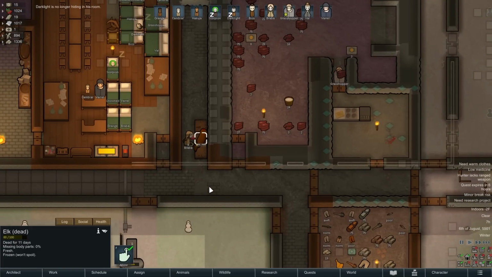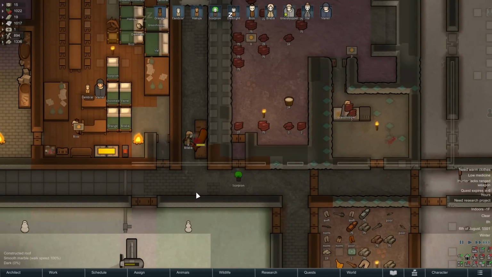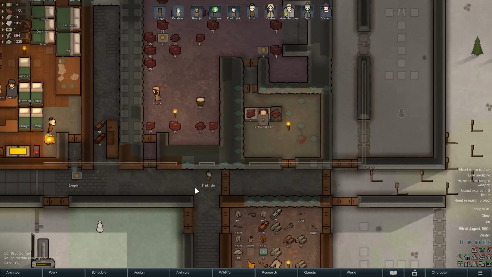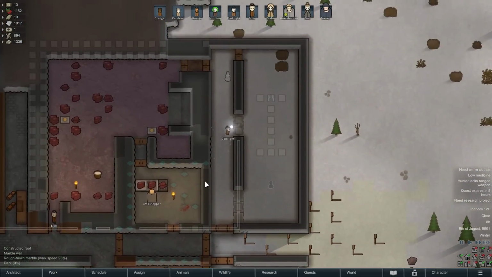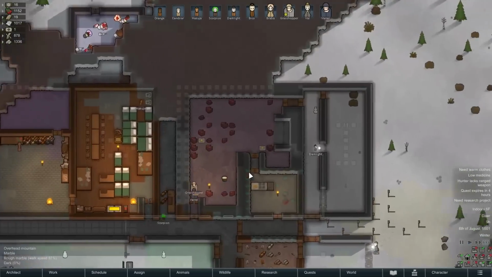That looks good. An elk looks like a chicken nugget in this game. Like a big chicken nugget. Like a 5-piece meal, you know? That's what I think when I see their packs. I think it's time for dinner.